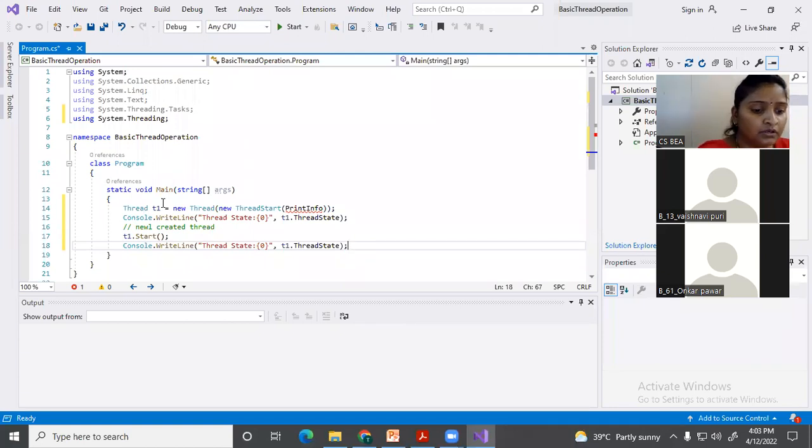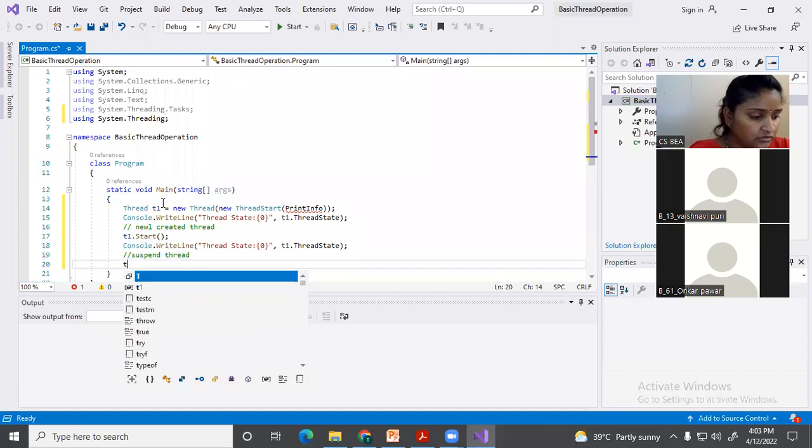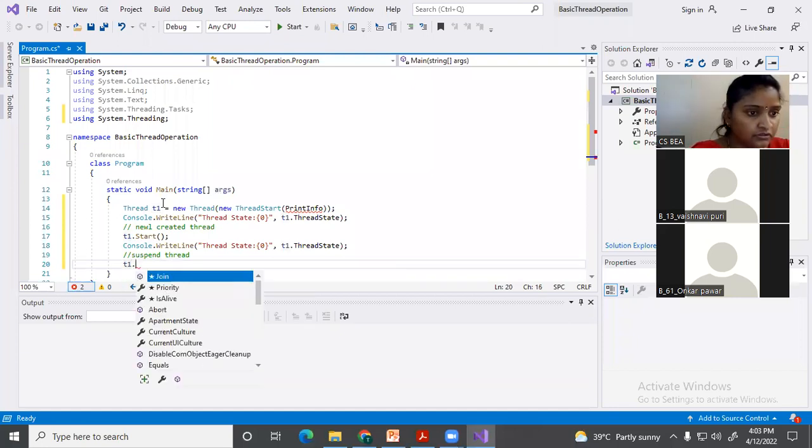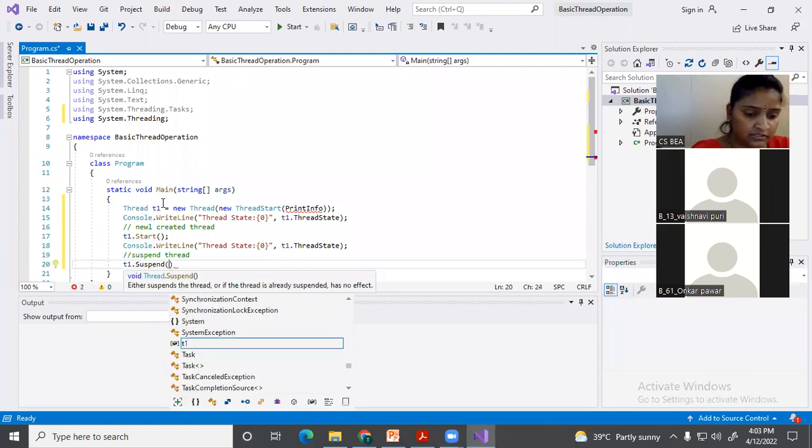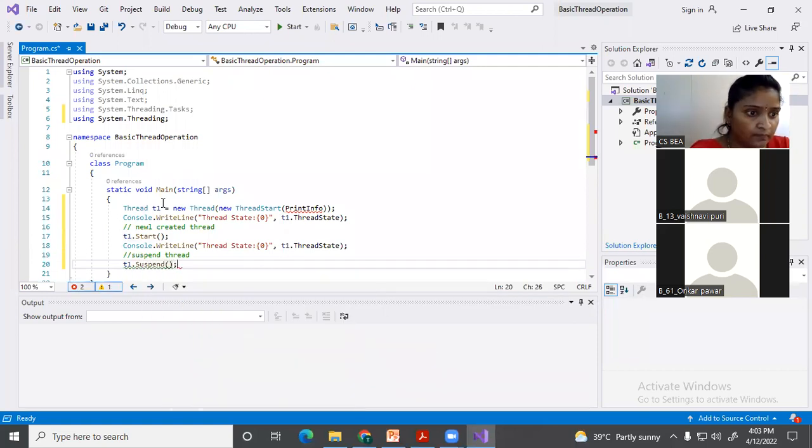Fine. Now I will suspend that thread. The operations we had seen, I will just write as t1 dot suspend. Yeah, it is there. Next, what condition will be there? Because I have not used suspend yet, then resume.